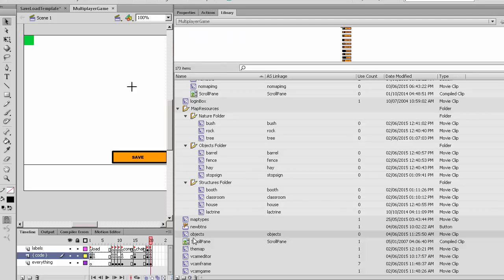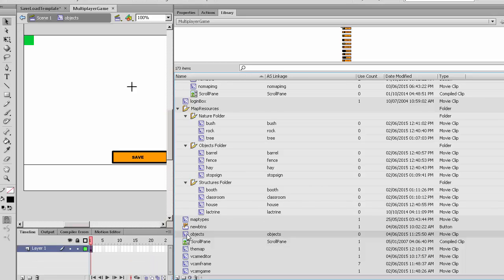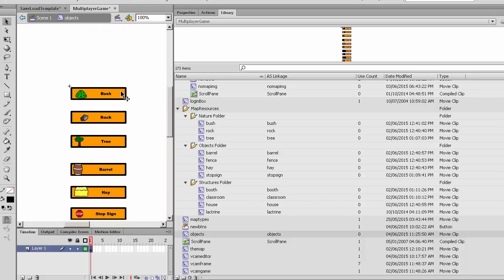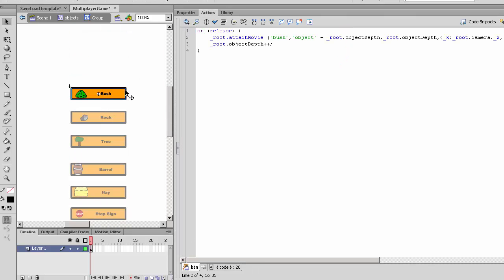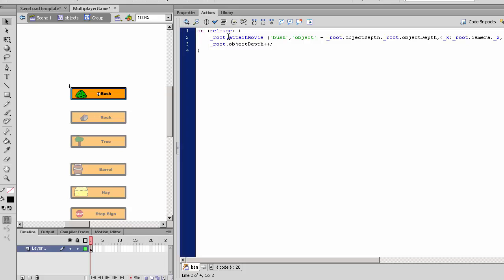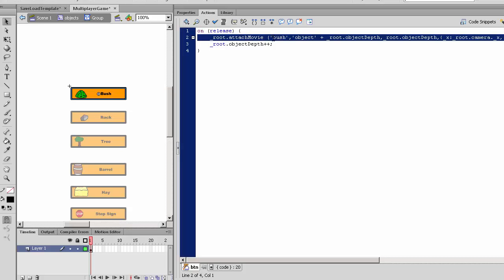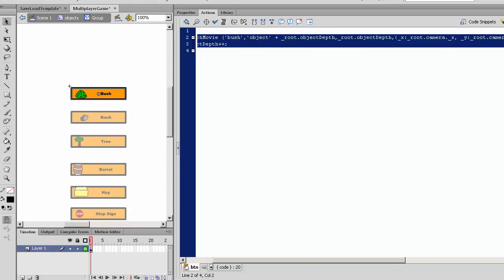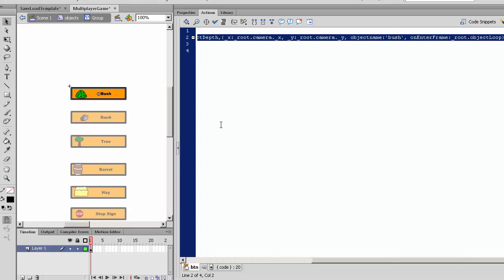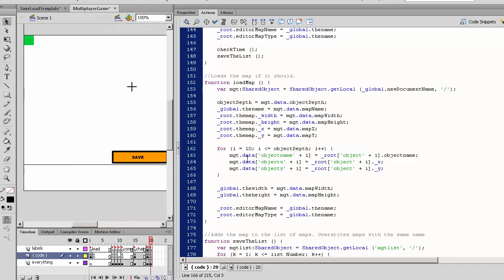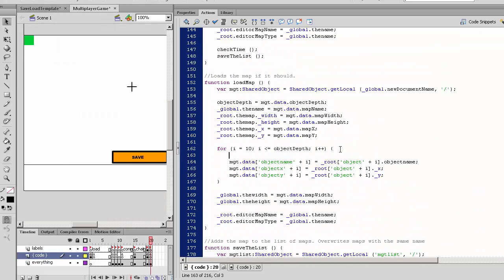And since after we load it, we'll have to attach different movie clips, let's just copy one of these attachment clips. Group that attach movie. So select this whole line, double click it 3 times, or you can just drag to select the entire line. Copy that, and back to scene in load map. Let's just place it on top here.